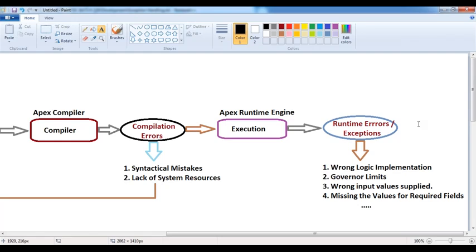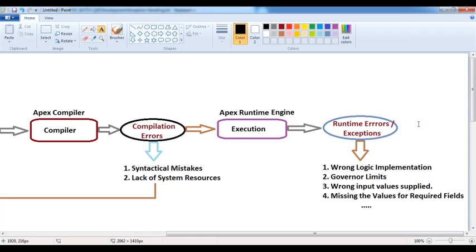Whatever exception information is available, it will collect all of it and write it inside an email notification. That email notification will be sent to the system administrator automatically by default. Not to the developer, not to the end user's email ID, it will send the email notification to the administrator's account automatically by default.